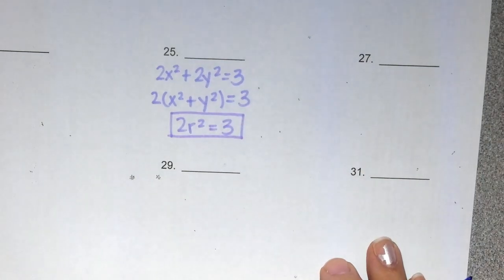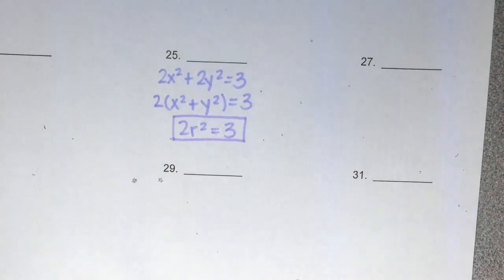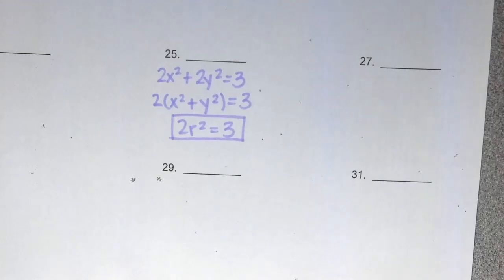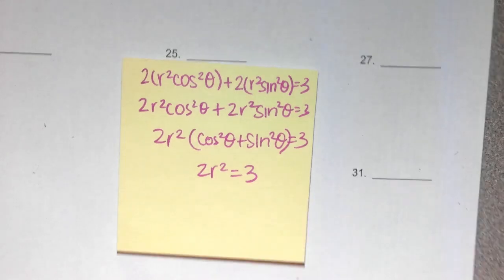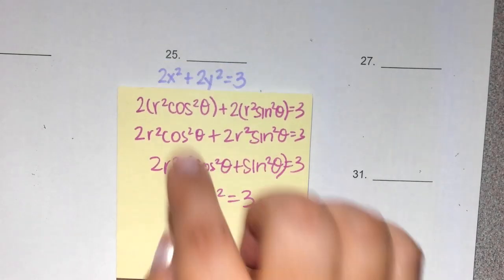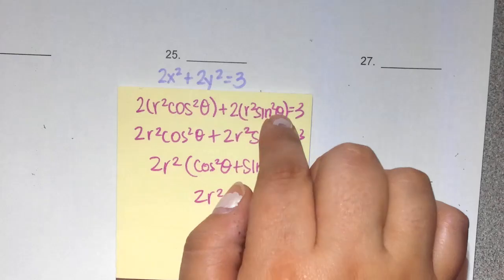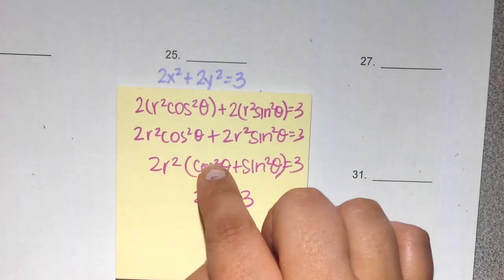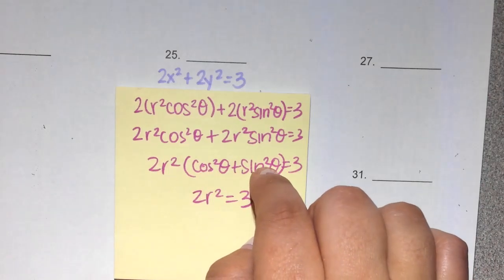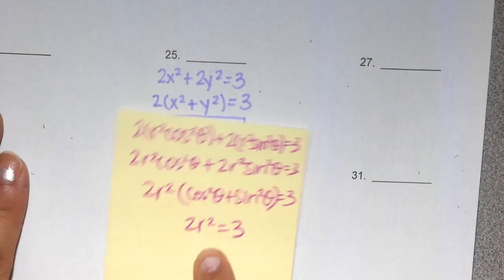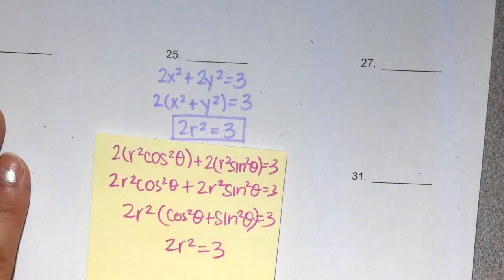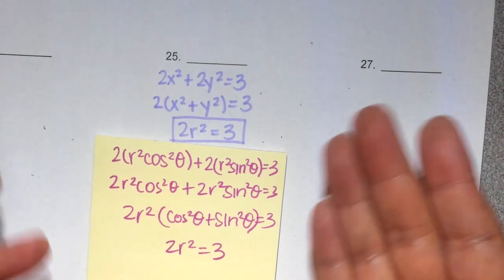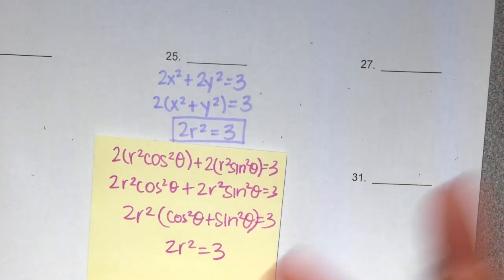Now, how many of you were thinking, oh, put r cosine theta and r sine theta? If you were thinking that, you could. But what happens is you ended up having it squared, and then you have it squared. So then you end up having all this. And then we factor out 2r squared, and we get cosine squared theta plus sine squared theta, which we know is 1. And hey, do we end up with the same answer in the end? But which way is easier? So just be aware, there are multiple ways to do this. There's just sometimes a better way.